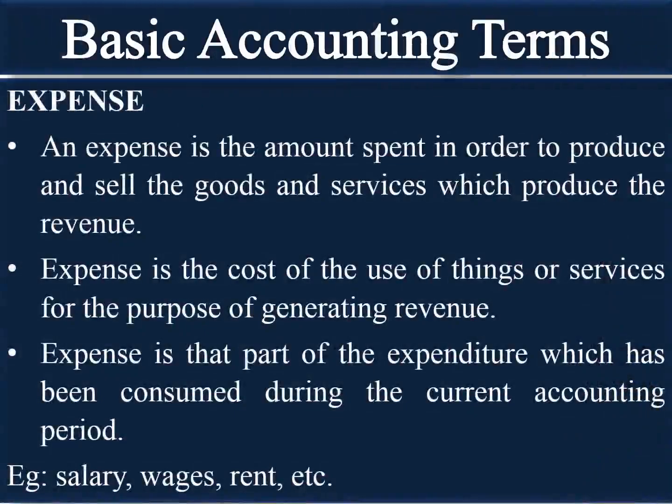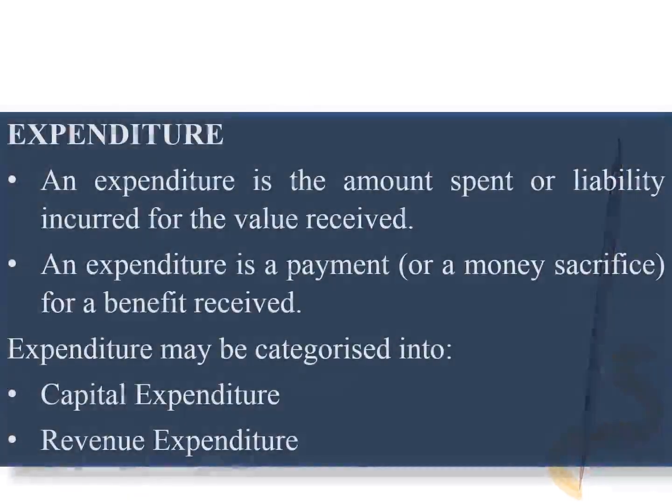Expenses. An expense is the amount spent in order to produce and sell the goods and services which produce the revenue. Expenses are the cost of the use of things or services for the purpose of generating revenue. Expenses are that part of the expenditure which has been consumed during the current accounting period. So the benefit of the expenses will be received in the same accounting year. Examples of expenses are salary, wages, rent, etc.